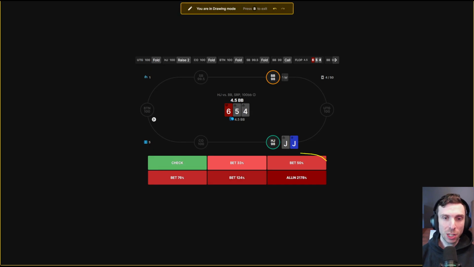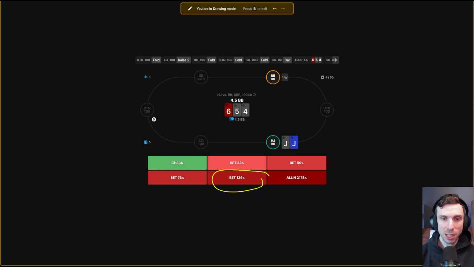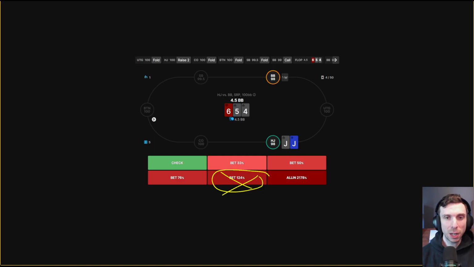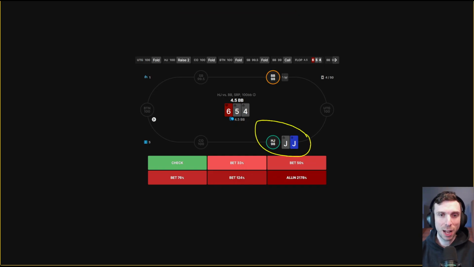If we're going to choose a sizing, so back to sizing theory, like I said before, we're never going to overbet, because this is a texture in which the big blind has close to an advantage, if not an advantage. And we have a bunch of overpairs that don't really want to bet three streets here. We're not really excited about betting flop, turn, and river because it's hard for us to find a perfect run out that Jax is going to get maximum value from.